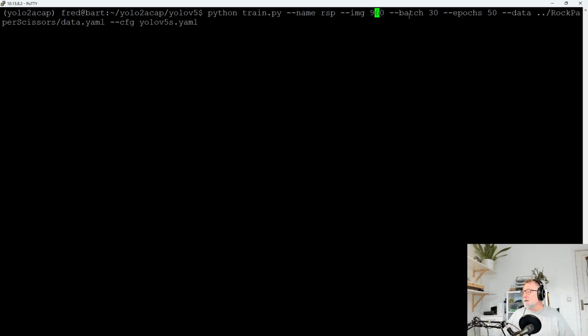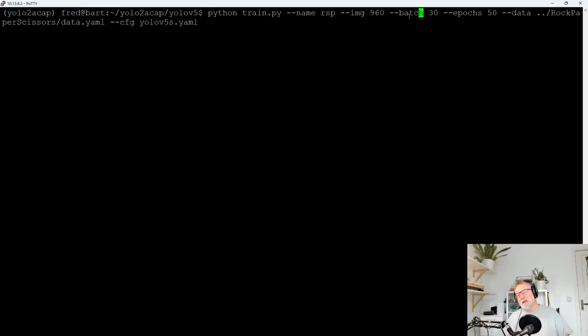The next parameter is batch size, and that means how many images the model is going to be training on simultaneously with one batch. If you took one image in a batch, you would just take one image at a time, and it's going to take a long time. With two images, it can process two images at the same time, or in this case up to 30.